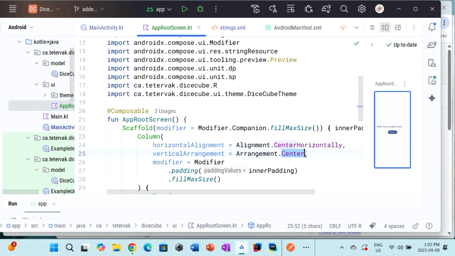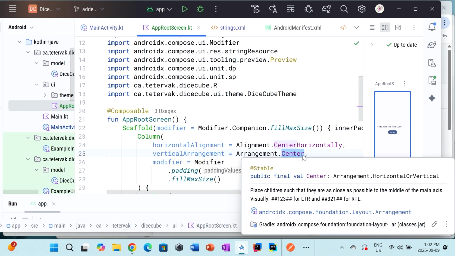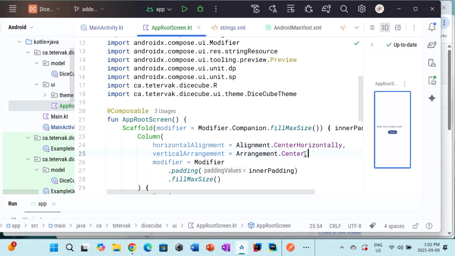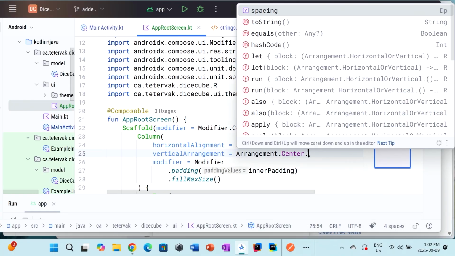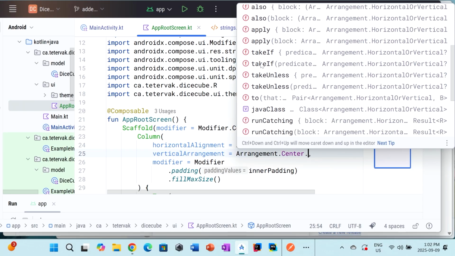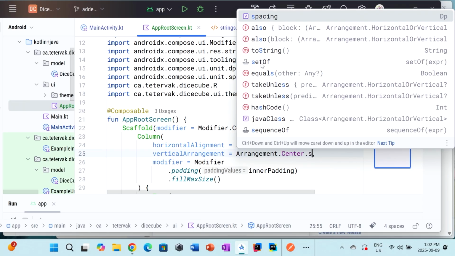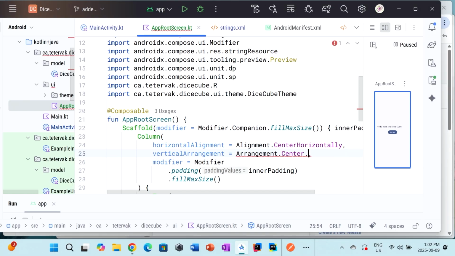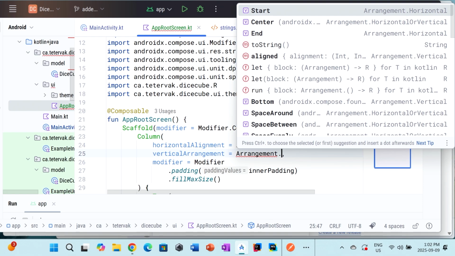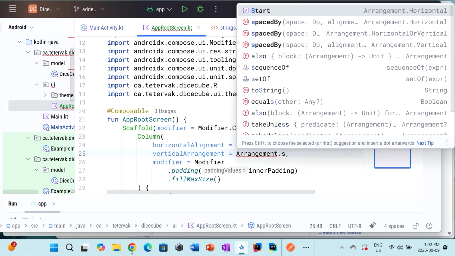So if we want to set it globally, I will have to get rid of center. It's not combinable, unfortunately, last time I checked. Because I do this, and oh, there is a spacing, but spacing is not actually a function call. Let's try spaced by? No, it doesn't do it. There is a way to do it, it's like dot spaced by. You see, spaced by. This will be global, but I don't know how to combine it with center vertically.